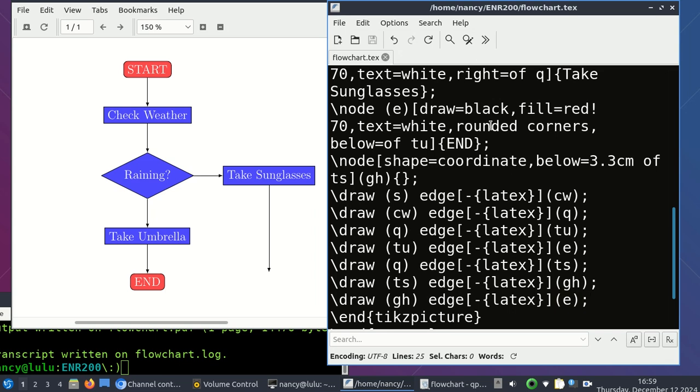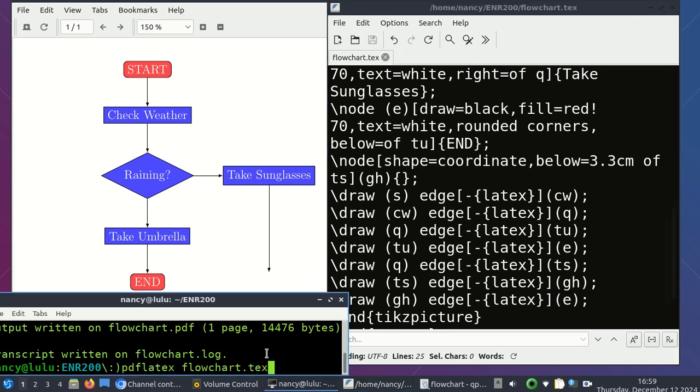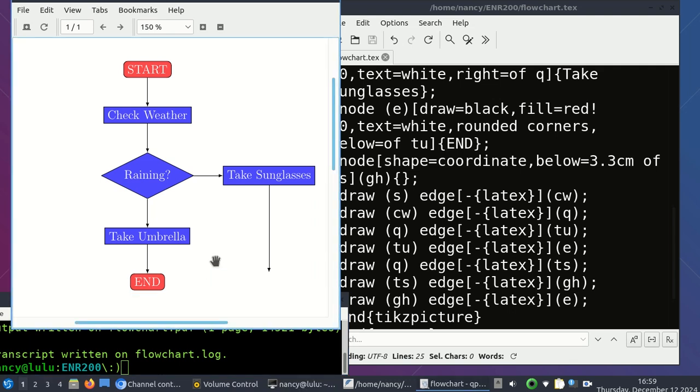So having done that, I'm going to recompile and then refresh. Okay, and now I have something that looks pretty much like I want. The only thing is I really don't want an arrowhead here, right? I have an arrow, tail, there's the tip, and then I go tail to tip. I would like an arrowhead here at the end box, but I don't want one here in the middle.